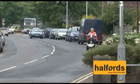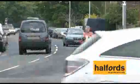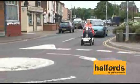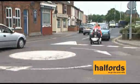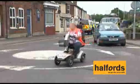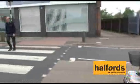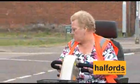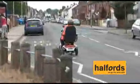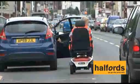Before we consider the many advantages of owning a scooter, we need to underline the serious harm that can be caused if they're not used properly. Sadly, there have been many examples of people being seriously injured, or worse, as a result of being involved in an accident with one. Authorities are recognising the need to establish nationwide training schemes, but all too often, scooter users lack the necessary driving skills or road safety experience at the moment. It's in the interests of everyone, scooter users and the public in general, for you to be properly prepared before you venture onto the streets or pavement.